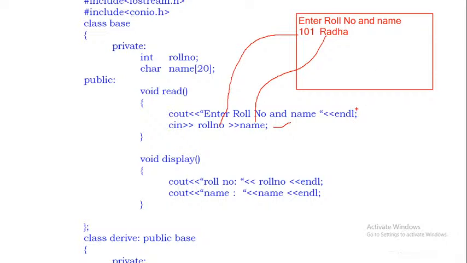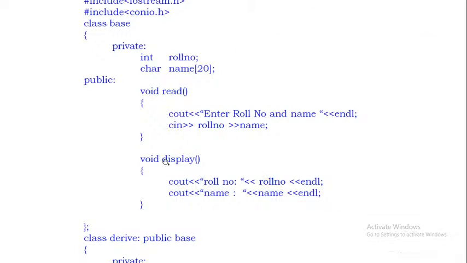Okay, now that is the functionality. Again, whatever is there in roll number will be displayed with the cout with the help of this member function. So 101 will be stored in roll number, right? This 101 will be printed, and Radha will be stored in name, right? So with the help of cout, this Radha will be printed. When will it be printed, that is the question. Whenever you call this member function, at that time it will be printed.